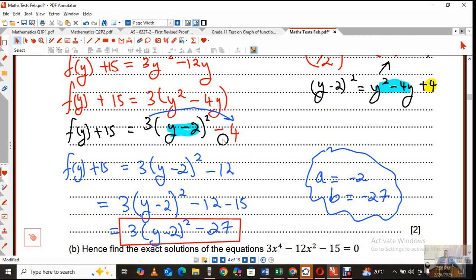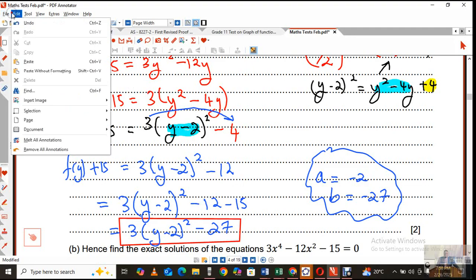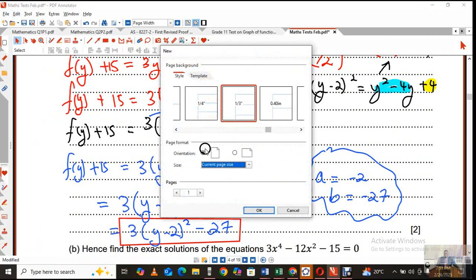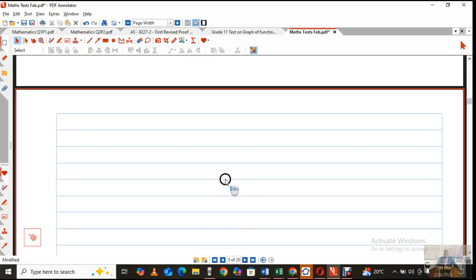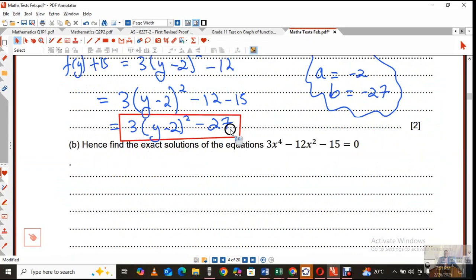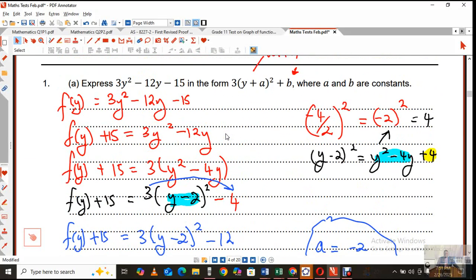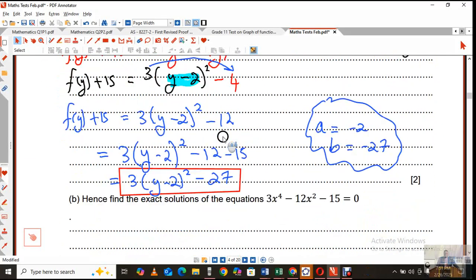You can also go ahead and use the axis of symmetry, which will allow you to find the turning point. Obviously, then you have to take the opposite of that. So just to maybe bring that in there, and let me just add something so you can see what I mean by that. So let me just append the page here. So I'm going to come back obviously to that. So I have the function is 3y squared minus 12y minus 15.